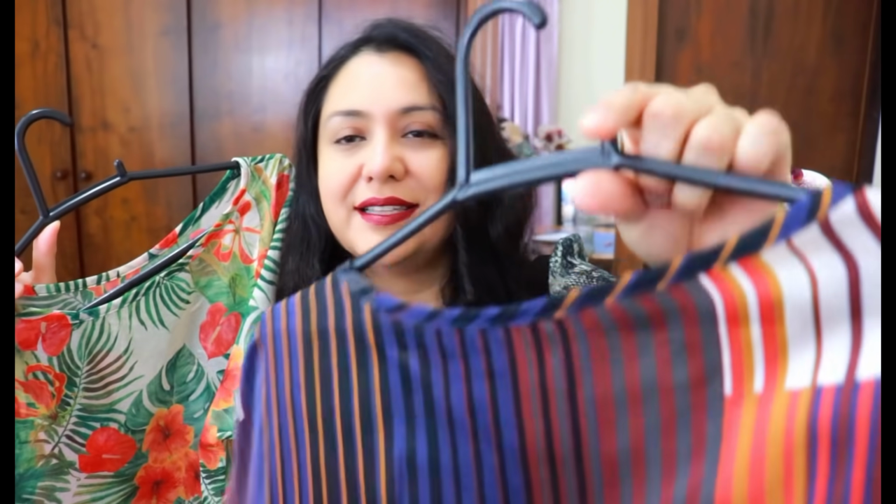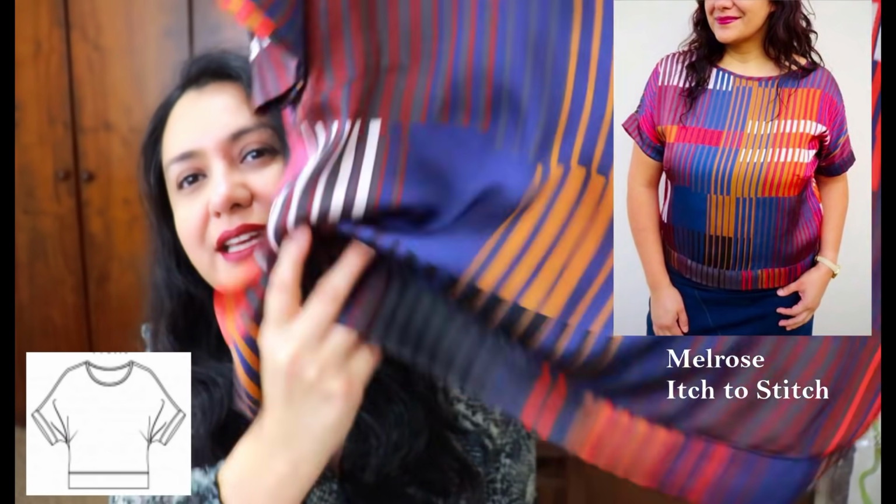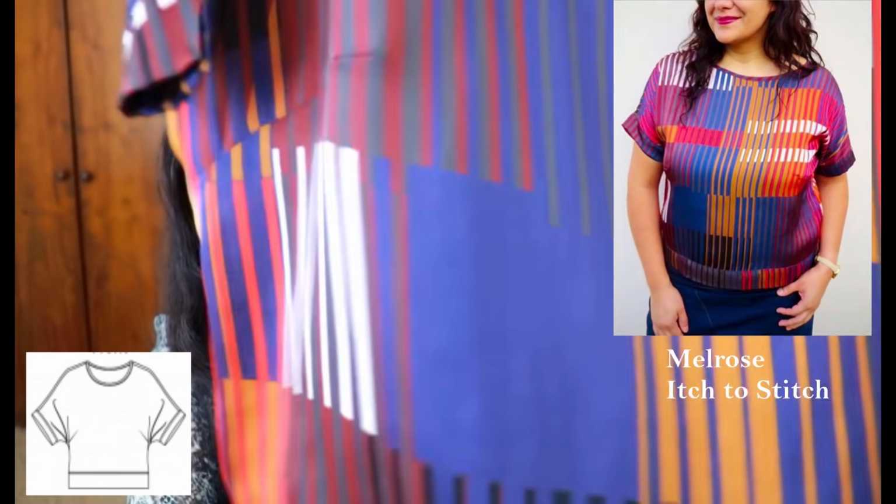And then I used the same method to cut this other Melrose top. That is this really silky satin, the flowiest fabric ever. And so, you know, when you can do that, I have done that as well with some of my Rhapsody blouses that I've made in the past. Fully extended the pieces, cut out piece by piece, you know, no rush.